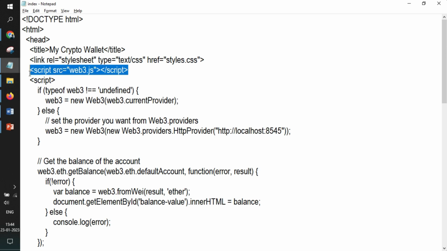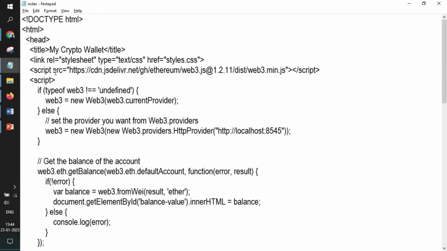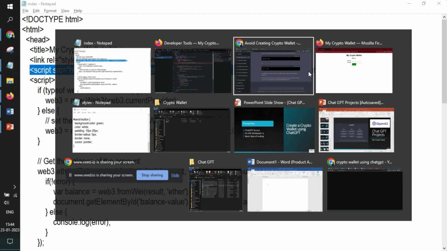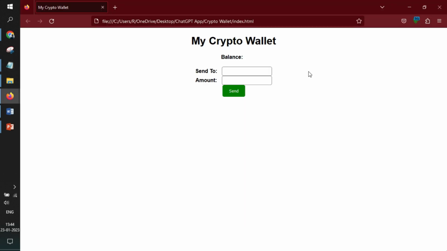So we got a CDN file. A CDN is something like, in place of your local directory, someone has saved this file on their own system. So we have just replaced our local file with this CDN value. So till now we have not written any code. Whatever error we are getting, we are asking ChatGPT. It is providing some solutions, and we are going to retry. That's it. So if I go back and just refresh.